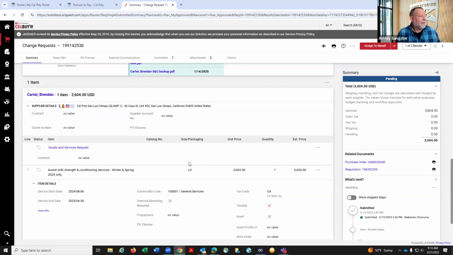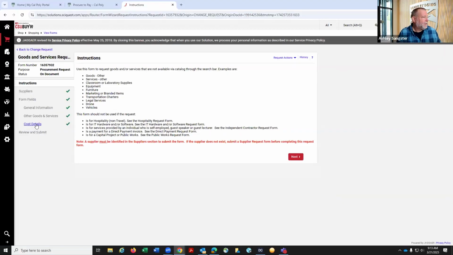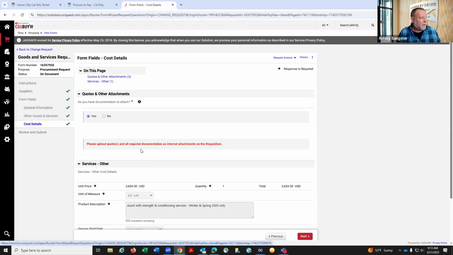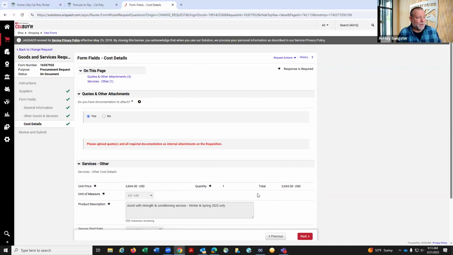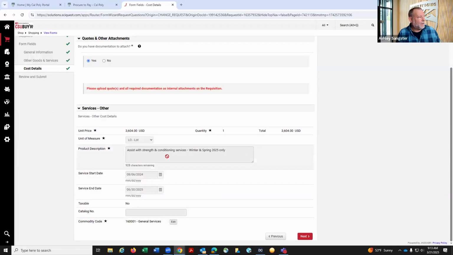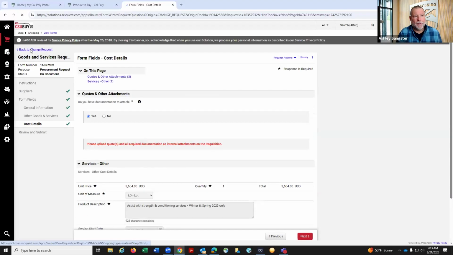If they are not, you can go to the goods and service request, like we did in the previous demonstration for the requisition, and make the changes on the cost details page. We'll go there just to show you what it is. Cost details, and here you can update it. I did not assign this to myself since this is another buyer's queue. However, if you assign it to yourself, you then do have the ability to update and amend any of these fields on this page. And they should coincide with what the request was. Again, once you've made the changes, you would save at the bottom and go back to the change request.